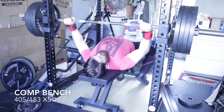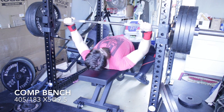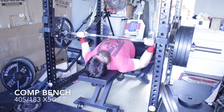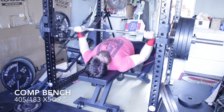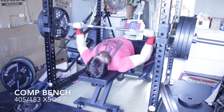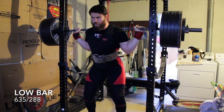Then moved into bench press, which was actually some shoulder pain earlier in the week was one of the reasons why I got so off with the holidays and everything, but had also had some graveyard shifts and some other stuff going on, so in any case, this set moved okay. I mean, I would have liked it to move better, but as far as triples go, it moved okay, and I was happy with it. Came back the next week.